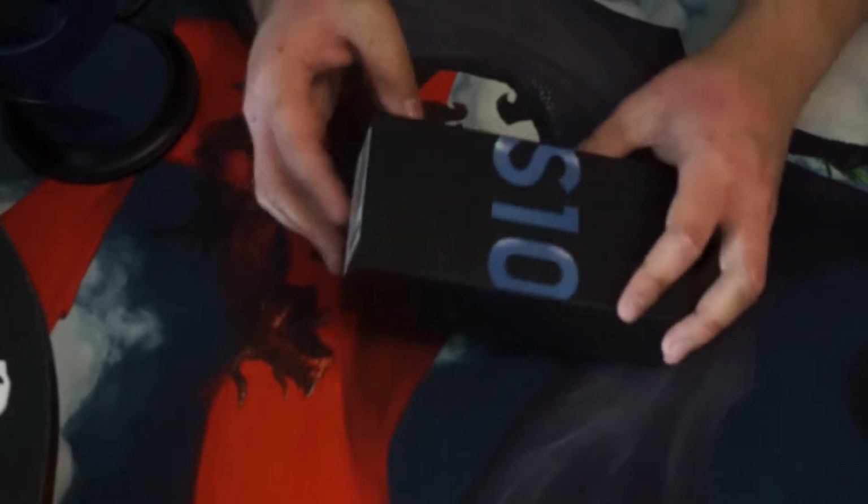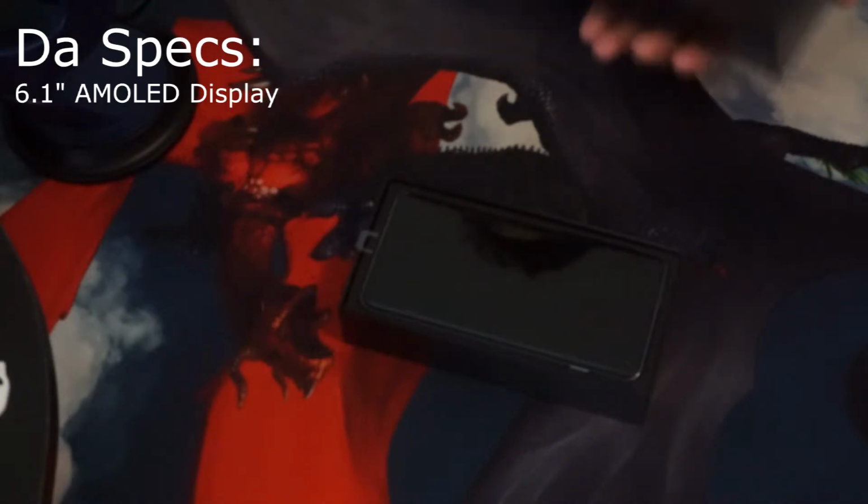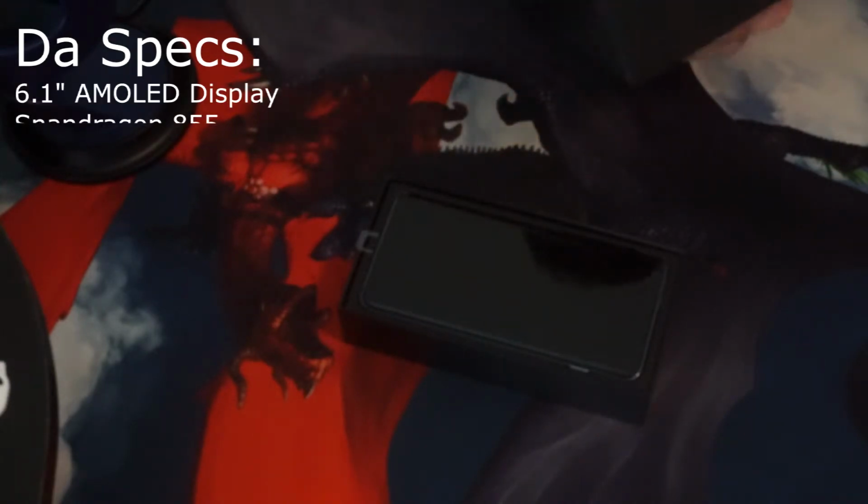Normally I get the Cricket versions because I use Cricket as my carrier. But the unlocked one, if you buy it through Best Buy or Samsung, it's too late now, but if you pre-ordered it, you would get Galaxy Buds for free, which is pretty good. They were also doing a $550 trade-in with the S9 as well, so that's pretty nice.